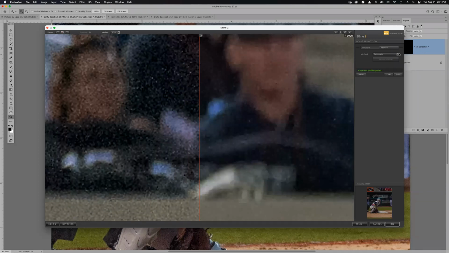And right now I have it set to automatic. You can do manual. Measure noise, analyzing. There's not a whole lot.